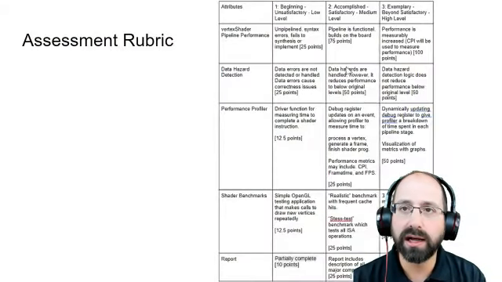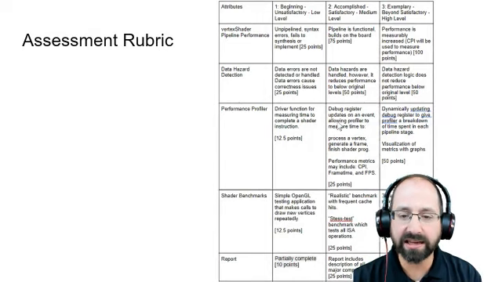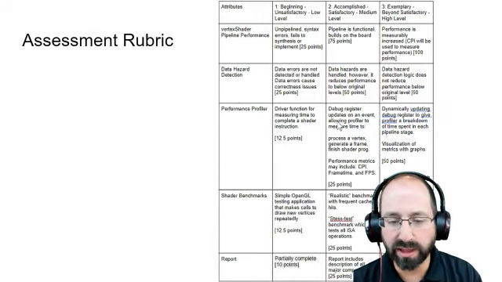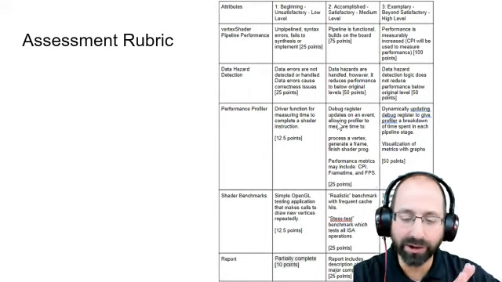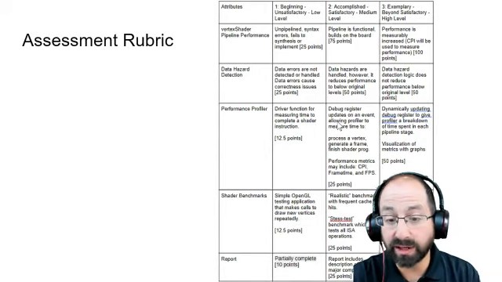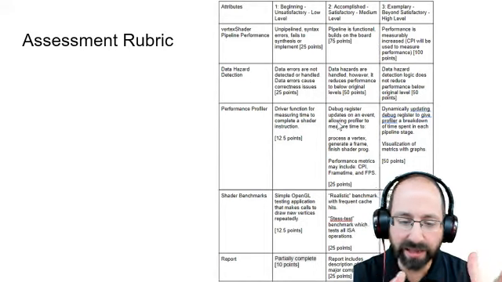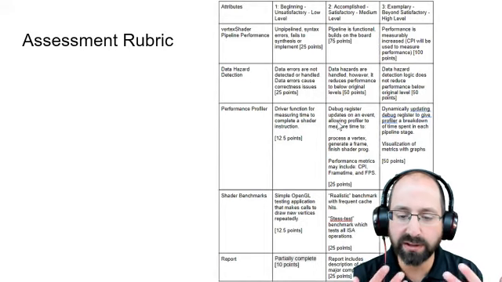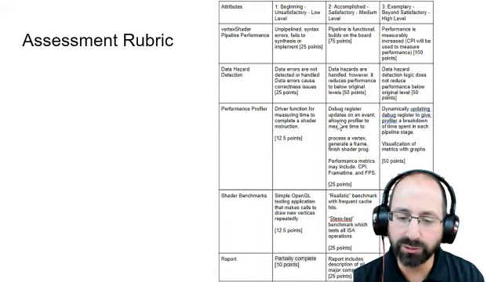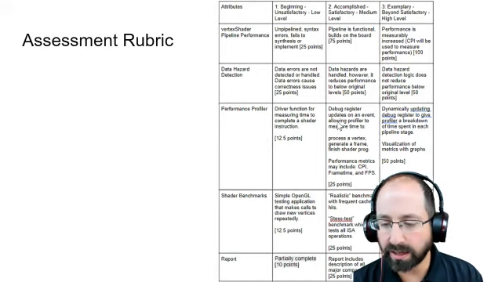I didn't open up Canvas for resubmission, so just consider these slides the final version. Make the actual table an actual table and not just a screenshot, so I can edit and copy it into other formats when you do that. But you don't need to resubmit on Canvas. This will be our final submission, a combination of what you already had in Canvas and what you have for this. When it comes time for your final presentations, I'll be asking you to bring this back up and do your own self-assessment, and then at the end of each presentation, each of the other students in the class will do a peer assessment of how they felt you did.